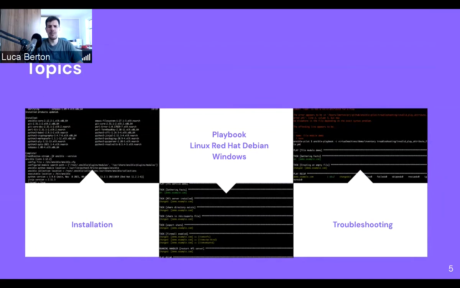And some distributions are more up to date. You can have Ansible core. Some are more tricky. But I tried all the possibilities. Debian, Ubuntu, really, guys, the list is very, very long. And little by little, my idea is when a new distribution comes out, I try to be up to date. Also, with the sunset of CentOS, I created content for Alma Linux, Rocky Linux, and so really it's a lot of fun all the time.